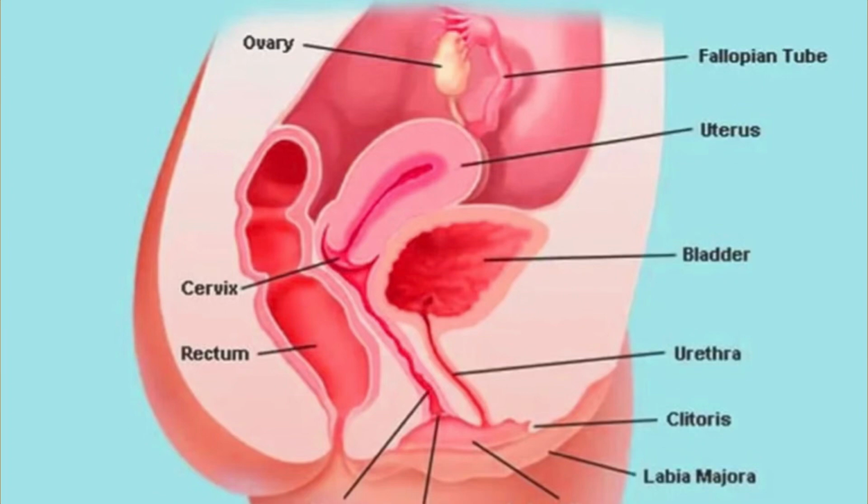Cystitis, what do I mean by cystitis? Cystitis is an infection of the bladder. If you know the anatomy of the female reproductive tract very well, you notice that the bladder is just found beneath the uterus. So anything that would affect the uterus would affect the bladder. So with inflammation caused by infection of the bladder, when there is sexual intercourse, it would cause pain to such an individual.